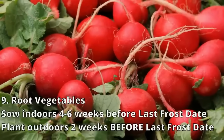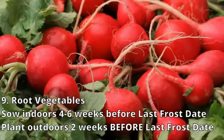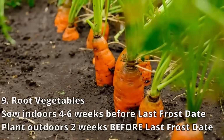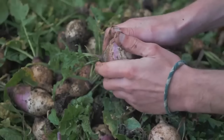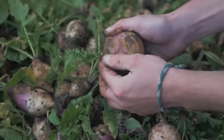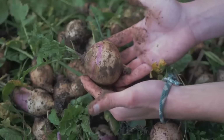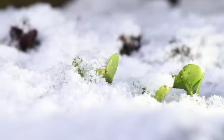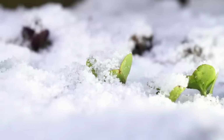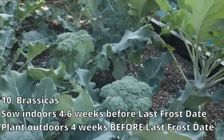Now the last 2 are plant families or plant groups, which can be grown really well when planted right now. Number 9 is root veggies like carrots, beets, parsnip, and radish. Root vegetables can be grown in any weather except freezes. That means they're some of the first planted in any garden. In mild winter climates, these make up the bulk of our fall, winter, and early spring garden, but can also be grown through the heat of summer. In cold winter climates, these are usually planted or sown in late winter, early spring, and grown through until your first freeze.